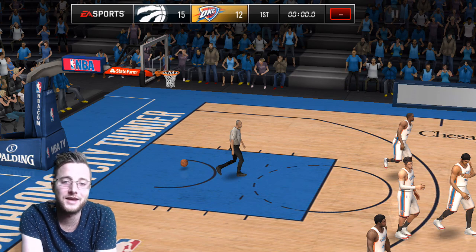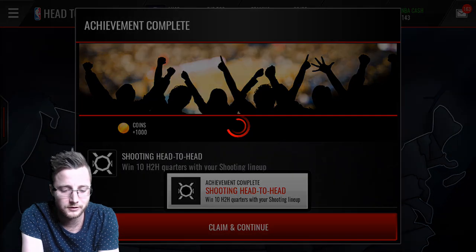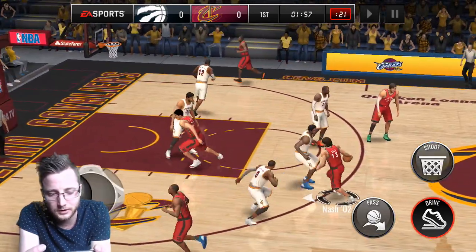So he's got some excellent buzzer beater ability. For someone who doesn't even have a buzzer beater ability, he brought up a lot of points. So 15 points from him in that first quarter. Tip off, I suppose, too, as we go in.